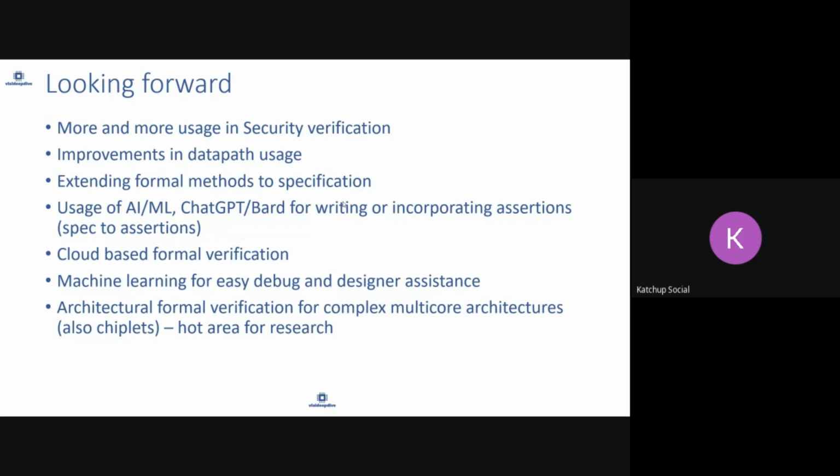So looking forward, I see a lot more formal verification apps to be developed. Security verification is a very, very active area right now, and chiplet is also a very active area right now. So this is how formal verification will continue to be used, and there will be a lot of scope for it.